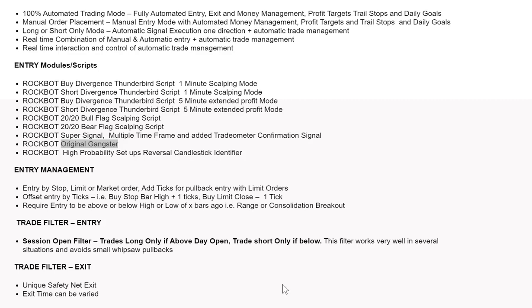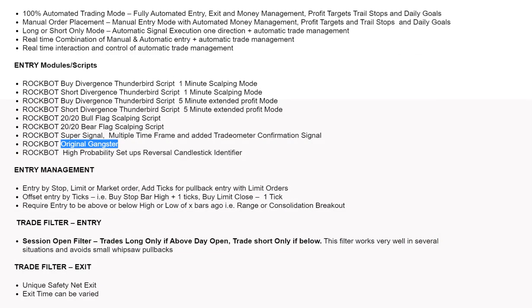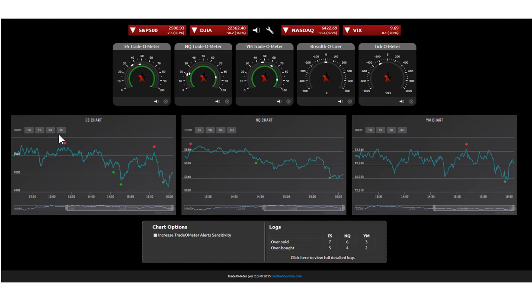That way you have the tradeometer working on one screen, you have the RockBot on another screen, and when they both hit, you'll know automatically because they both have audio alerts. Until I'm able to blend those and give you that single alert, you'll have the tradeometer, which is an unbelievable indicator in itself. If you're familiar with that, let me get back over here. Here's the tradeometer, by the way. Again, an excellent indicator. Runs 24 hours, covers the ES, the Dow, the NASDAQ, the Russell, crude, and gold. So it has all those, both sides. It is fantastic. So you get that with the RockBot.